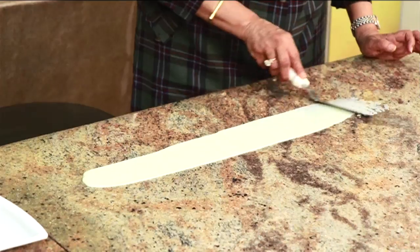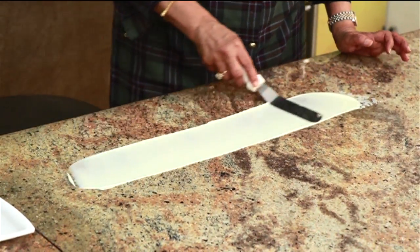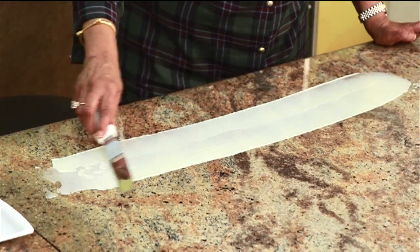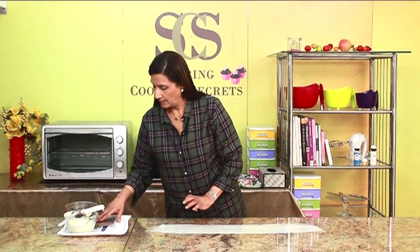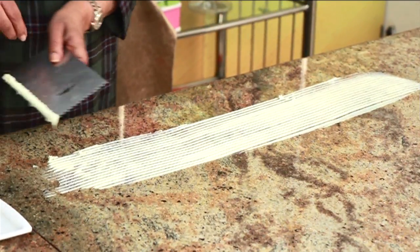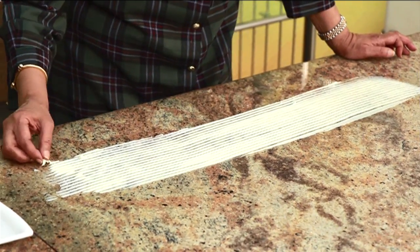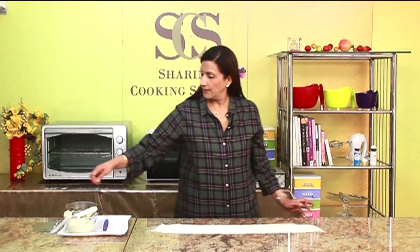I want a thin layer. You don't have to do such a long one. You can do a shorter one. It would be easier for you, I guess. Now take the comb. Make sure this layer is not too thick. Just remove this part. Now we need to wait until this semi-sets.